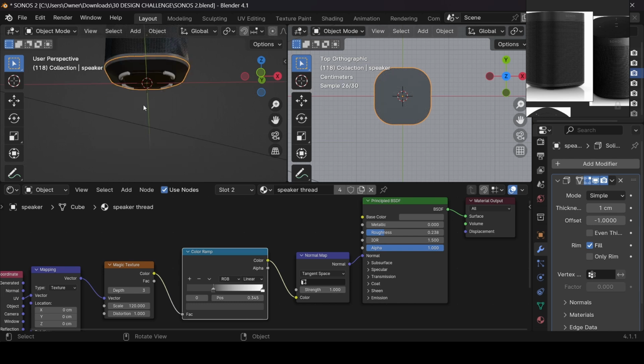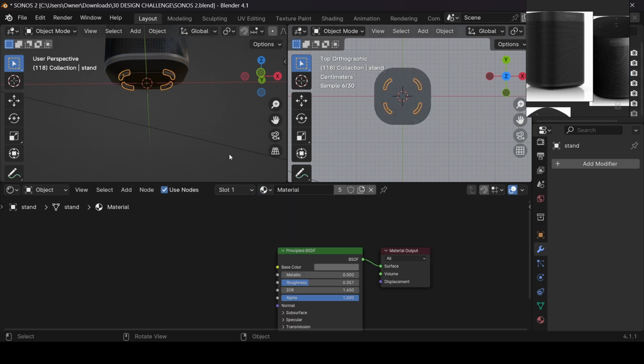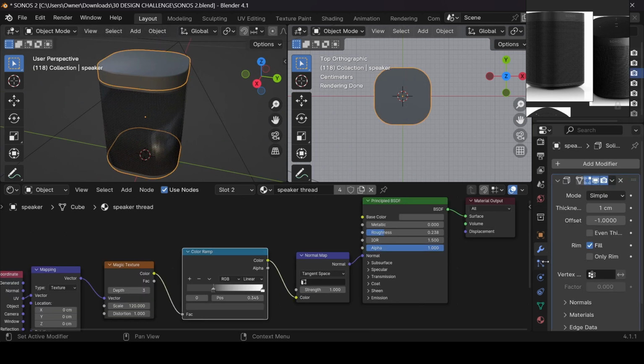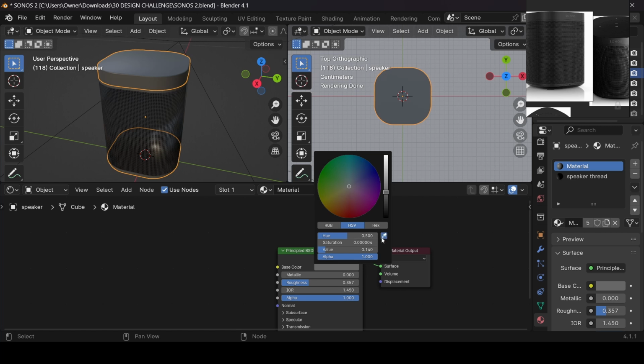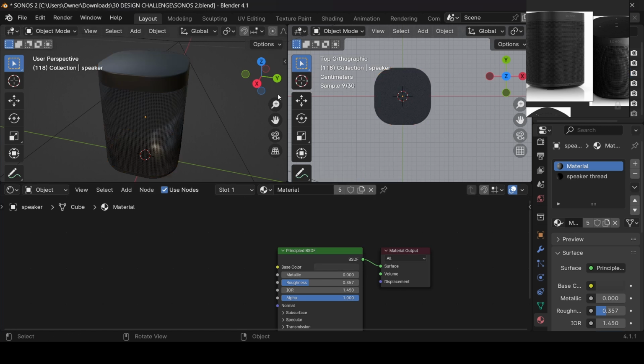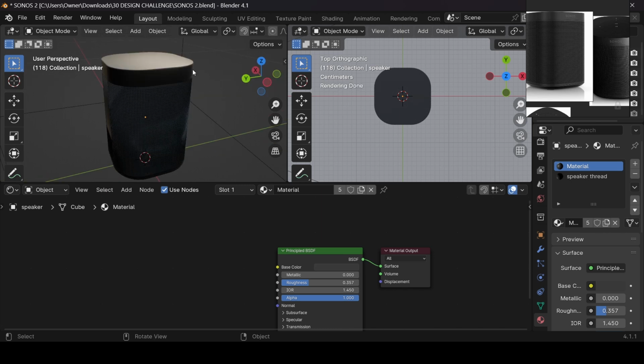Select the base as well, this right here. Okay, I think this is part of it. Now I'm going to select this as well, and I'm going to give it the first material. Then I don't think it needs to be solidified. So yeah, that's just it. So far so good. Now we can go to texturing and UV unwrapping this part right here, but I think this is not quite dark enough, so I need to select that dark value again. Yeah, I think this is okay. So this is where we are currently. So I don't think we need to add texture or anything to this, but I'm probably going to do that, and I'll see you in a sec.